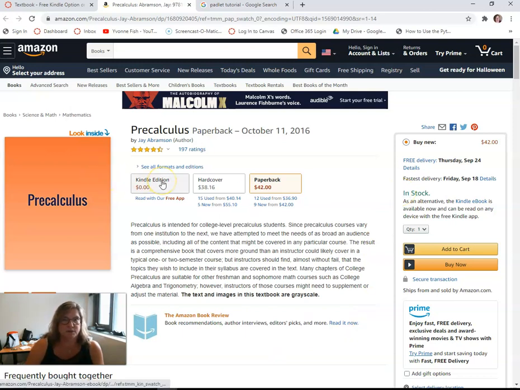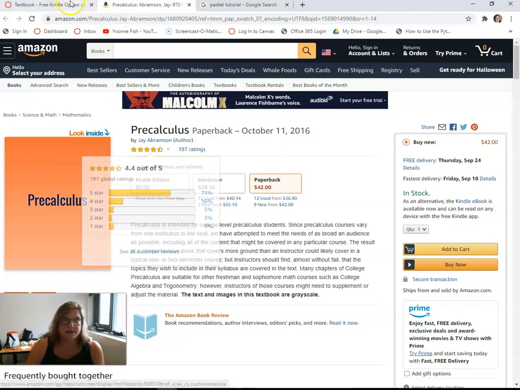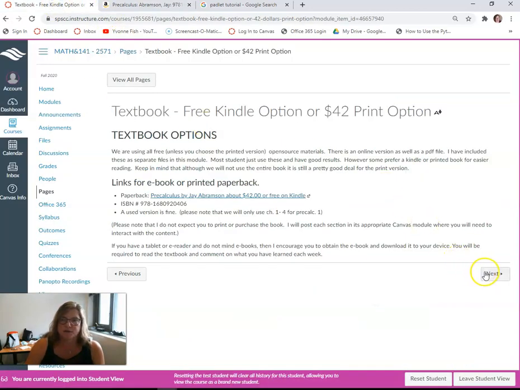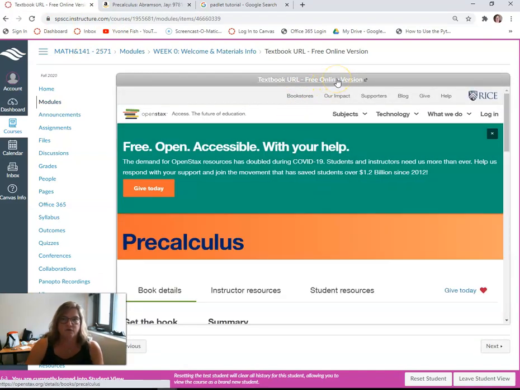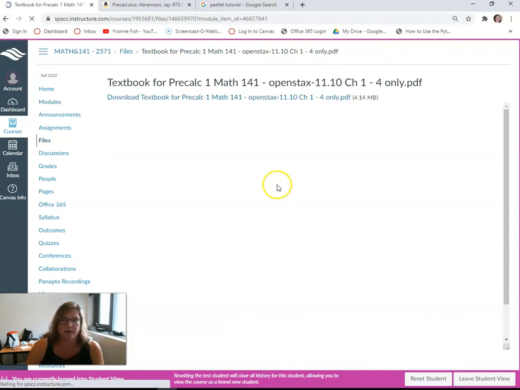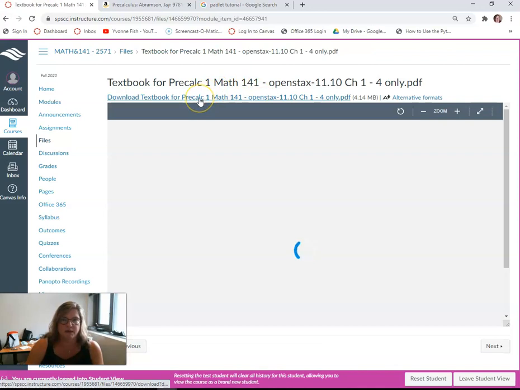You can choose to get it in your Kindle or using a Kindle app, which is nice. But look here, you also have a free online version. The 99 course is the same way, that's just algebra. And then you also have a PDF.